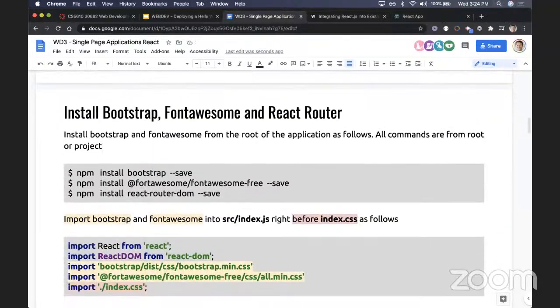Okay. Professor, I had a small question. Yes. So we're doing npm install bootstrap --save. I mean, we could just import the style and the script in the .html file too. Yes, that could work, that would be fine too.